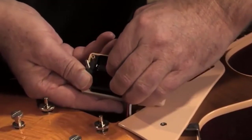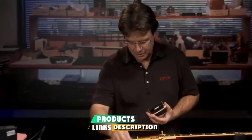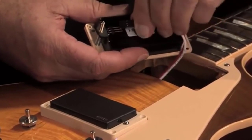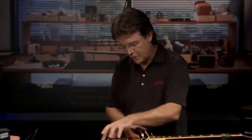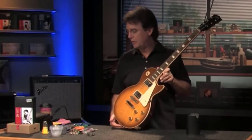Next up is another excellent signature model from EMG. This time, these pickups were designed in collaboration with Zach Wylde. The set contains an EMG-85 Alnico Magnet Pickup, as well as an EMG-81 Ceramic Humbucker. Both of them are active. They combine to deliver an aggressive tone, superb sustain, and are very punchy indeed. These high-gain pickups are loaded with overdrive, but they can also offer a clean, crisp sound, depending on how you shape your tone.